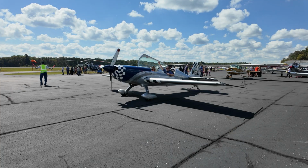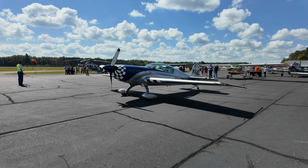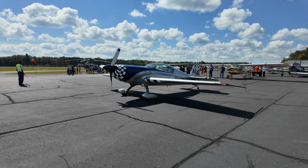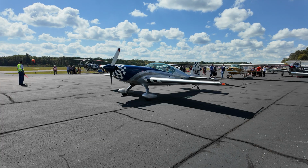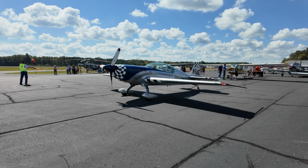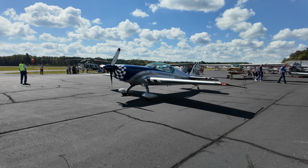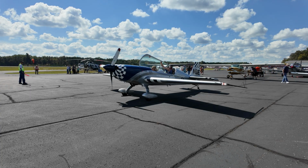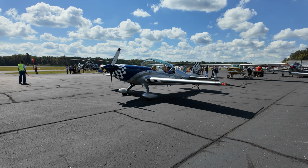We got one right here getting ready to start up. Let's see what kind of pictures I can make of that starting its engine up. Hopefully it'll be a lot of smoke. Let's find out. He's gonna start up.